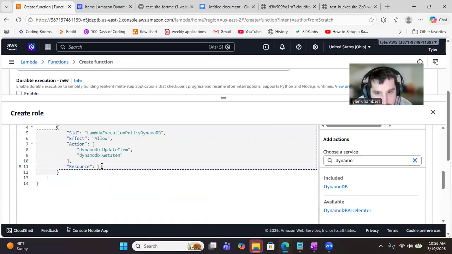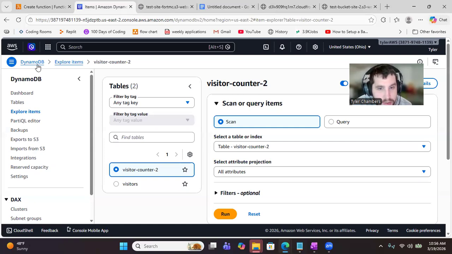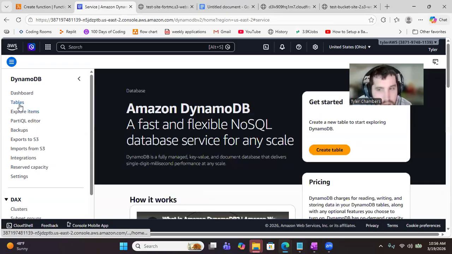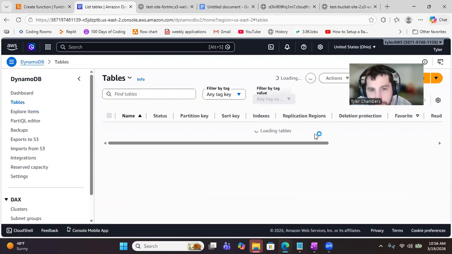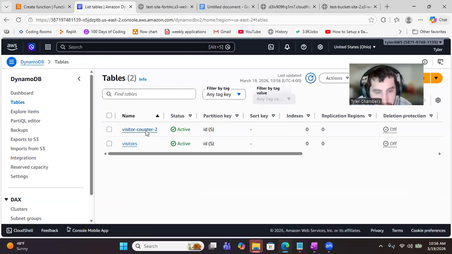And for the resource, we're going to go back to our visitor counter site here. We're going to go visitor counter 2.